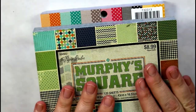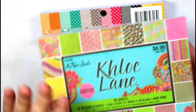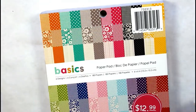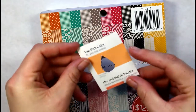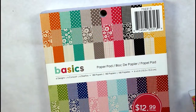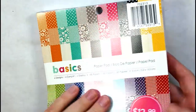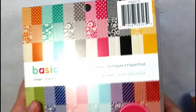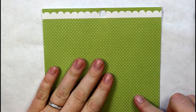So, first things first, pick your background. I found that the smaller cardstock packs have smaller designs, which is better because when you look at this, it's a very small area, and in the big pages, the design was too large and you couldn't appreciate it. So I'm going to go through and pick a design I like. Okay, so I have chosen this paper.